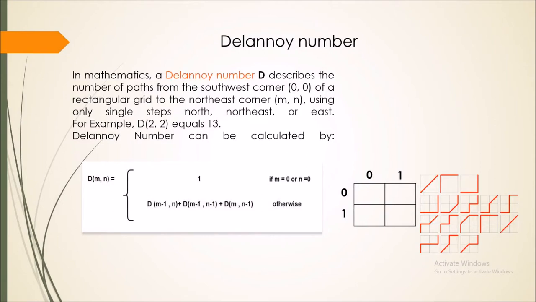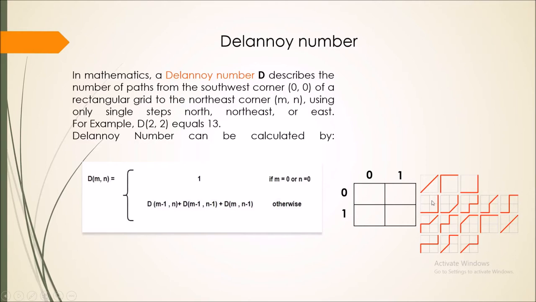So what do we understand by all this definition or formulas? The simplest part is that we have to know how many routes we can take from this point to this point. So all the possible routes that we can travel from one point to the other through any given 2D grid. This is the Delannoy number. So here we have taken 2, 2, right? So that is a 2D grid of 2, 2 length.